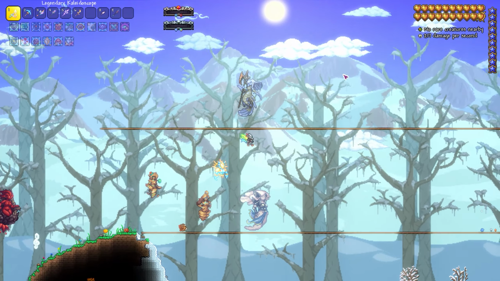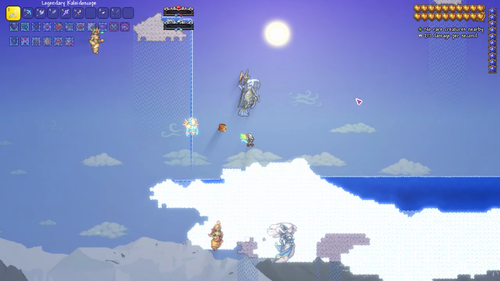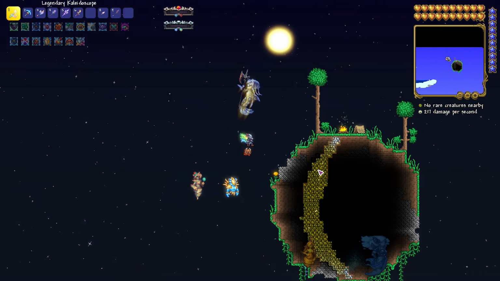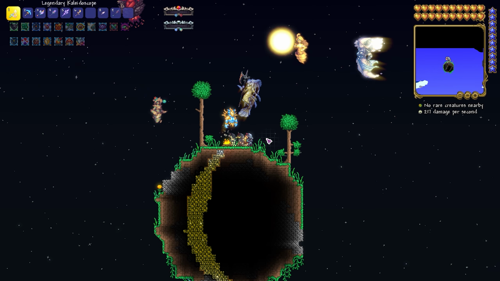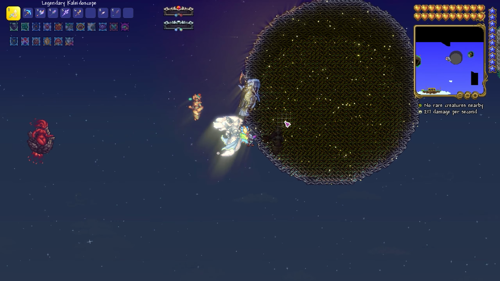Because after we killed the Moon Lord, a whole lot of stuff happened. First off, apparently the meteorites in the sky have now gotten extra spawn stuff on them. I don't know if that's actually the case. I was trying to look this up beforehand. Yeah, there it is right there. So yeah, we have to get all this.